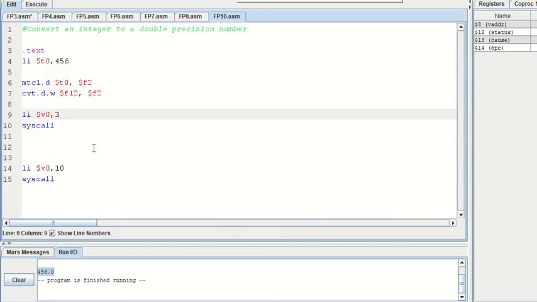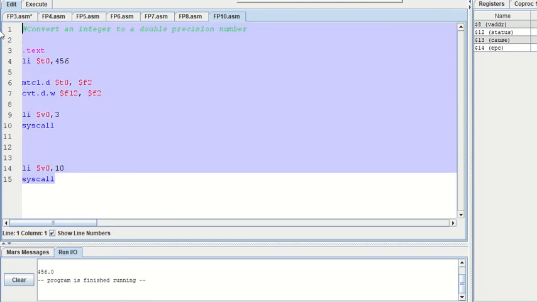I'm using a simple number, 456, but double precision can deal with a big number. Okay, anyway, this is fine. Then this is about going from integer to single or integer to double. Can you see the other way around? Single to integer. Let's copy the same so that it's easy for me.